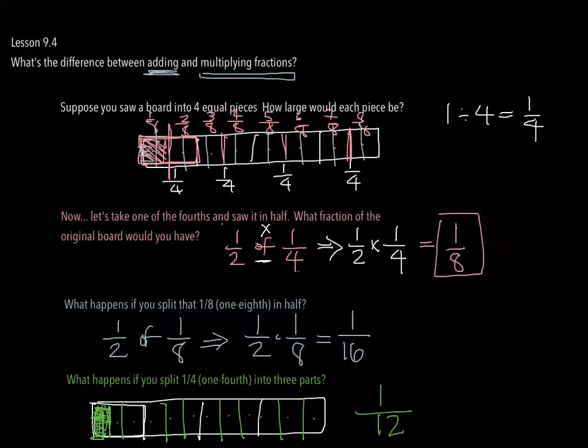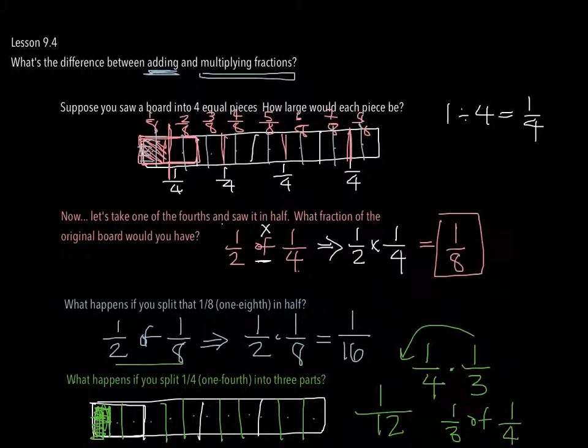Now, when we think about that equation, we had 1/4, and we're going to multiply it by 1/3. And I should actually put this as 1/3 of 1/4. Don't worry if you don't understand what we've done so far, because in the next video we're going to clarify it. We're going to start off with the formula, and then we're going to do some more problems, and look at this visually. So hang in there.